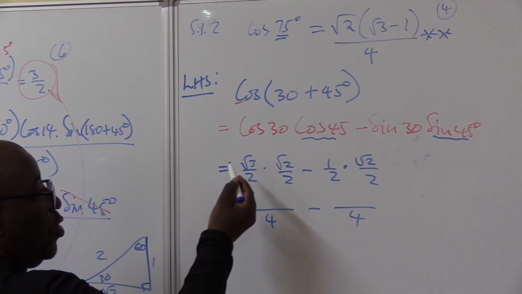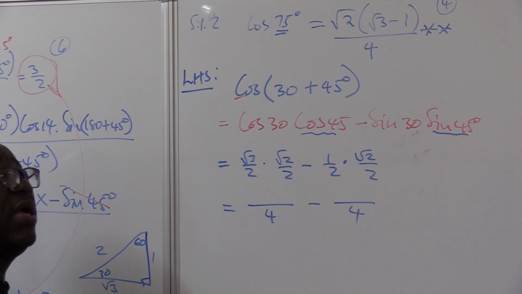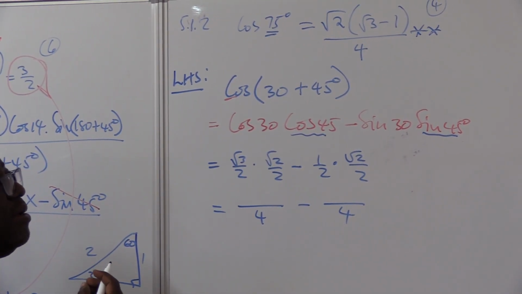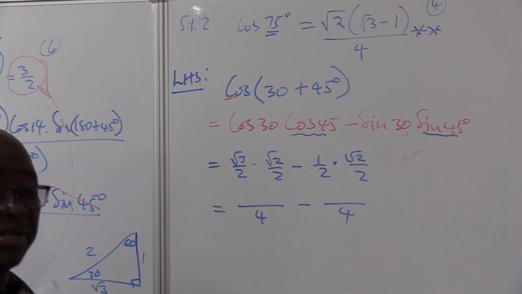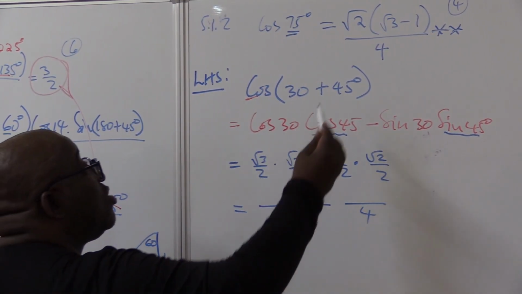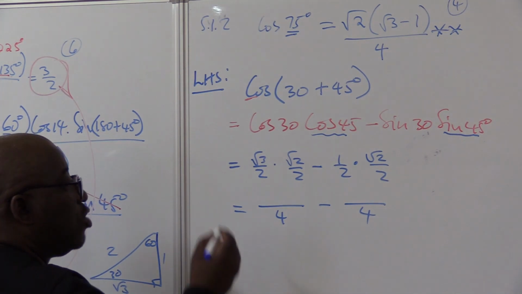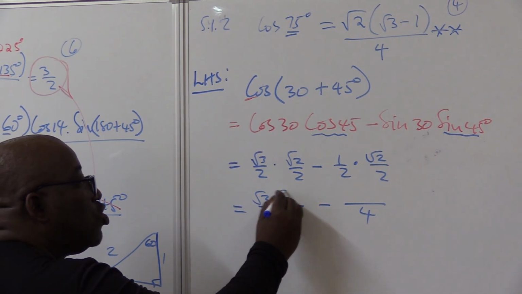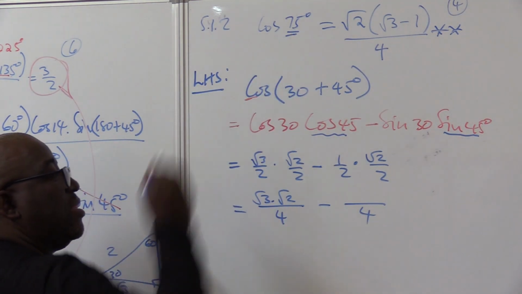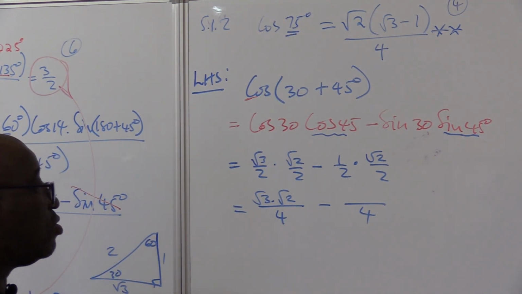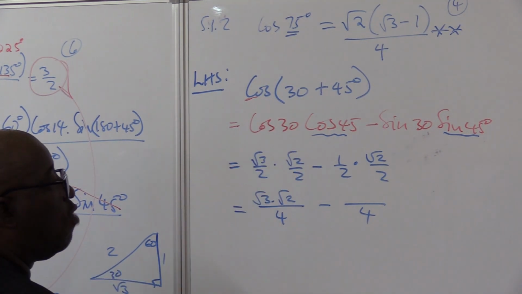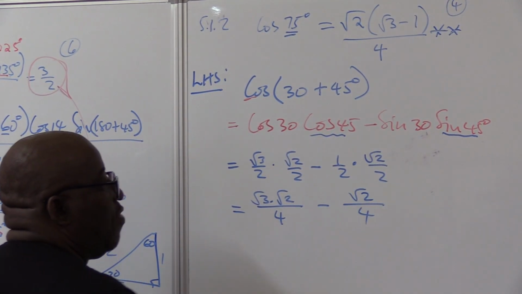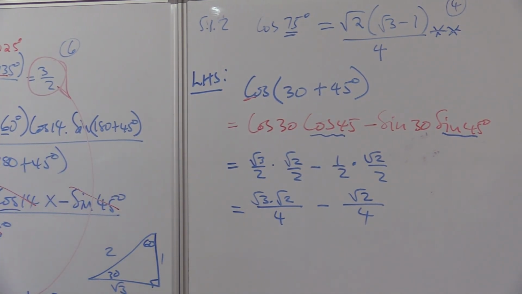Let's look at this one. Root 3 times root 2, what do I get there? I get root 6. But there's nothing wrong in writing root 6, but it's not smart. It will be smarter to write it in the form that is in there. So I'll rather keep root 3 times root 2 in this form, because I've got that in that form. Let's go over to the other side. This times that, I've got root 2 over 4. All right, let's work it out.